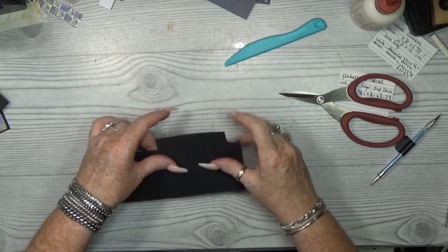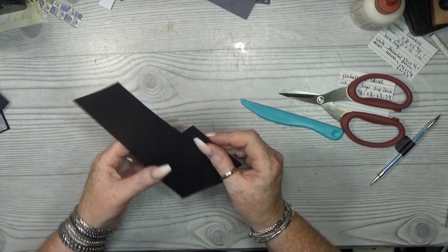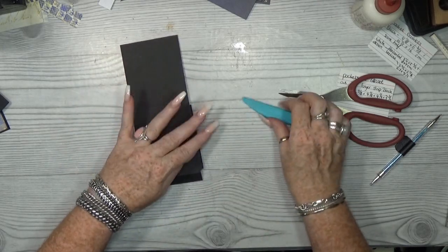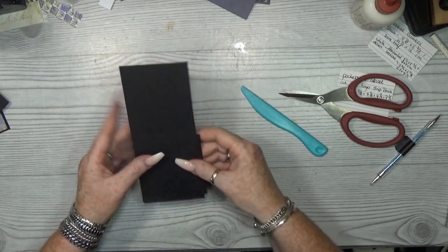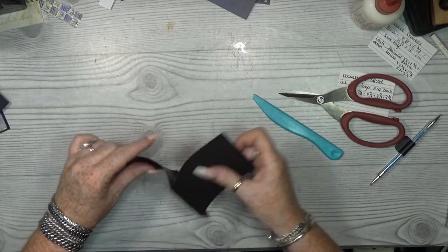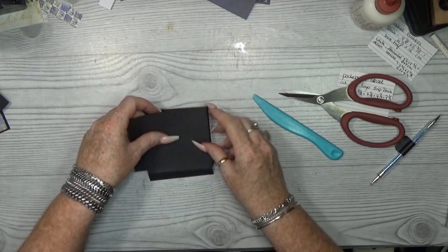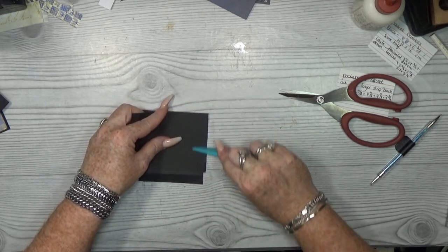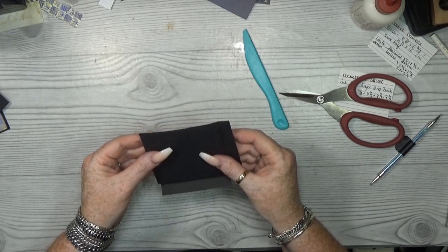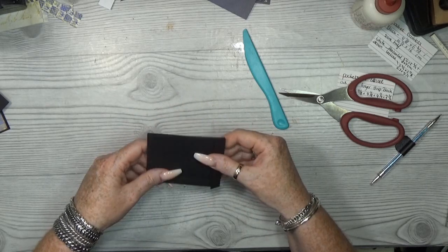There we go, that's one. That's two, and the last one. Here we go. The last one. There we go. So first fold your bigger one in, and then the rest goes over it.